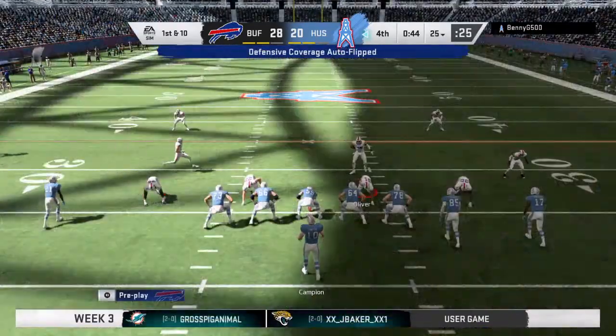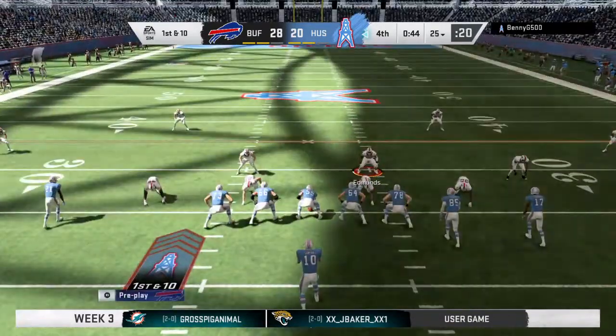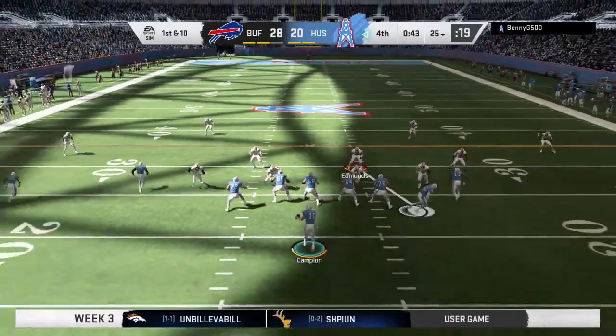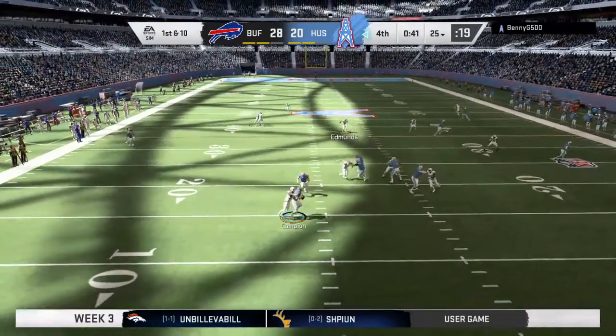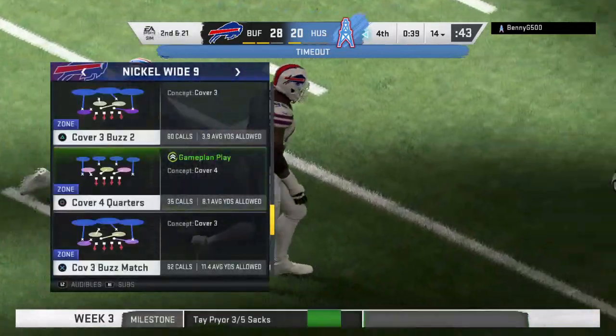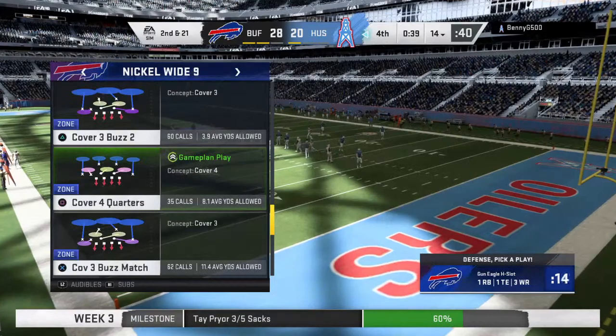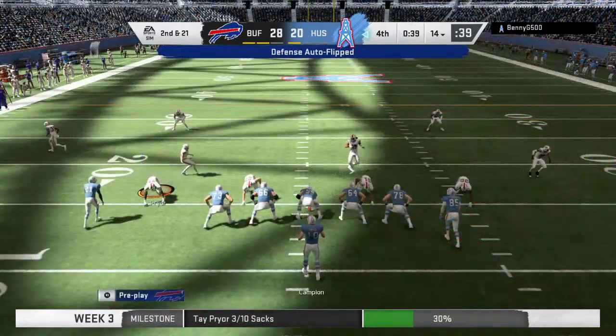The offense back out there at the line, ready for their next drive. One possession game. Time very much a factor. How does the offense handle this situation? And he can't get a throw away. He's taken down. Now another timeout called for by the offense as they stop it here with just under 40 seconds to go in the game.